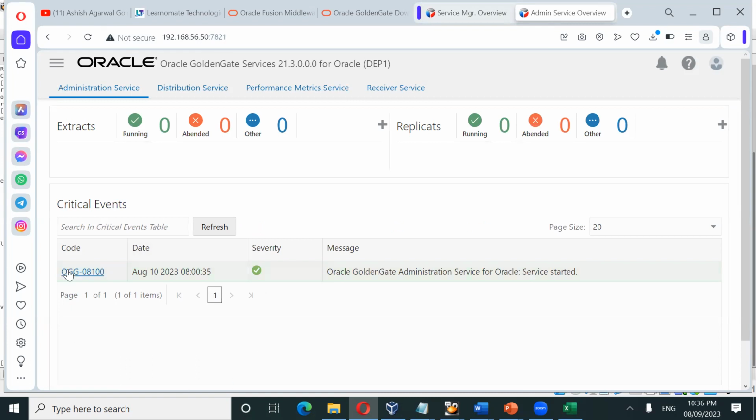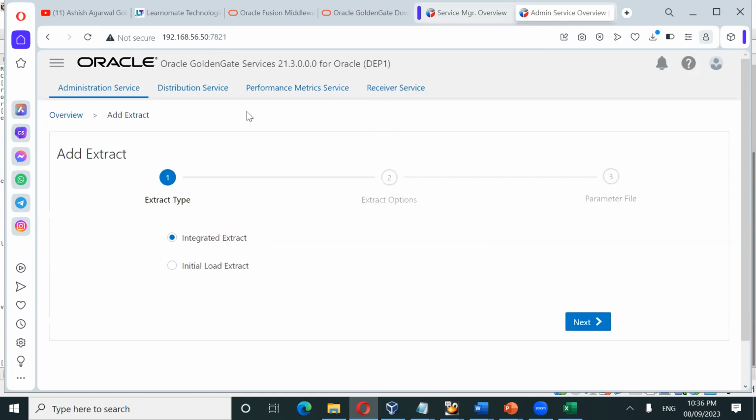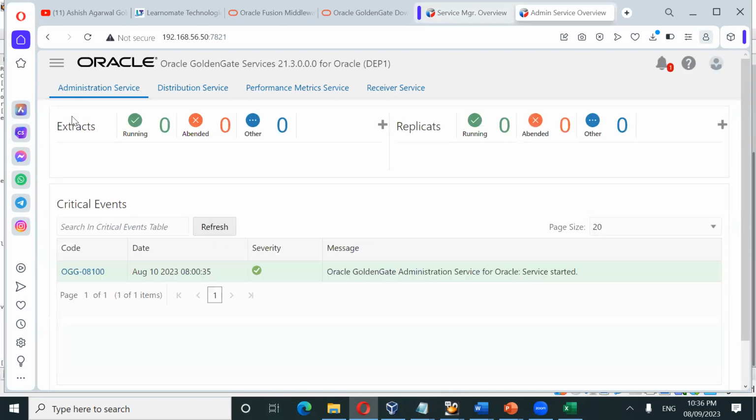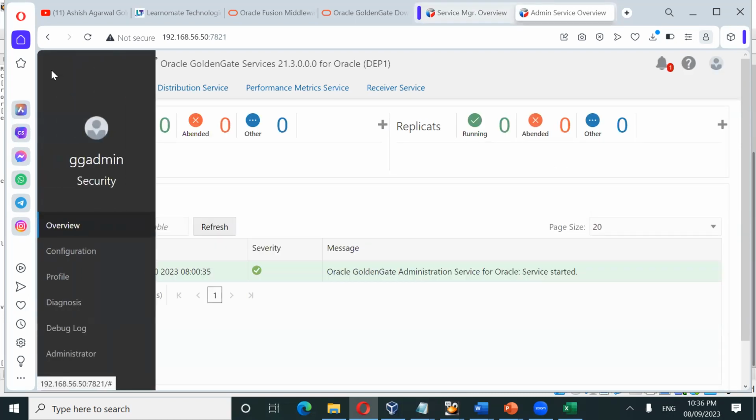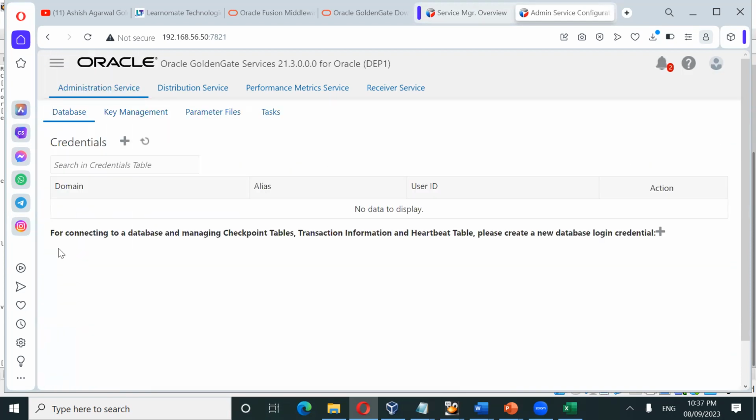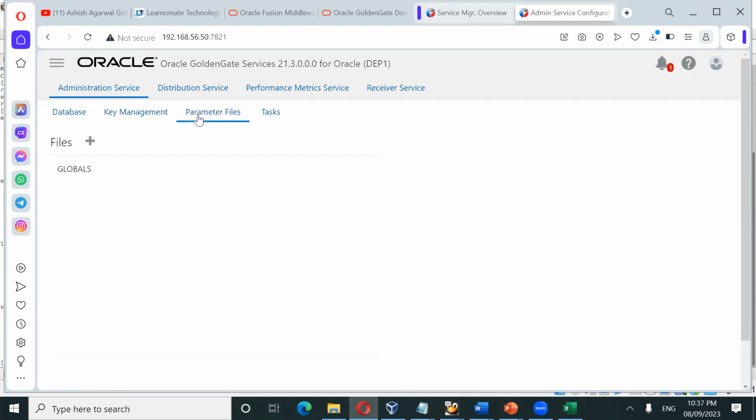Okay. Now, if you want to configure any Goldengate extract process, you can configure the Goldengate extract processes over here, which we'll be discussing in subsequent sessions. You can also create Goldengate credentials here on this page. All the parameter files you can view from here.